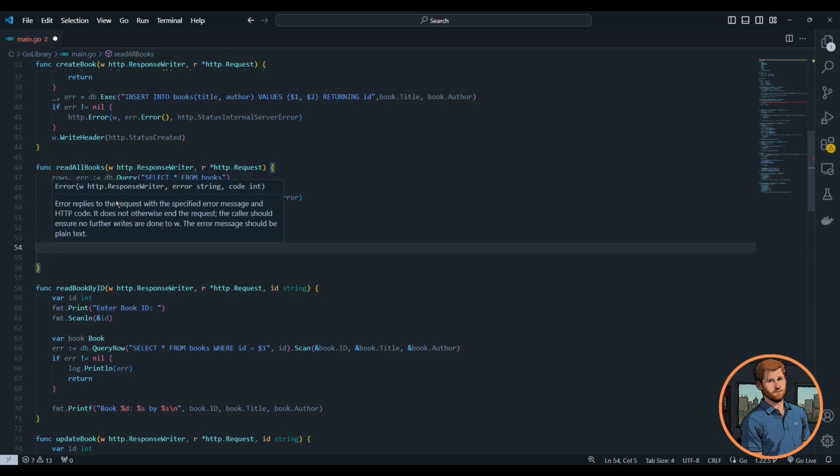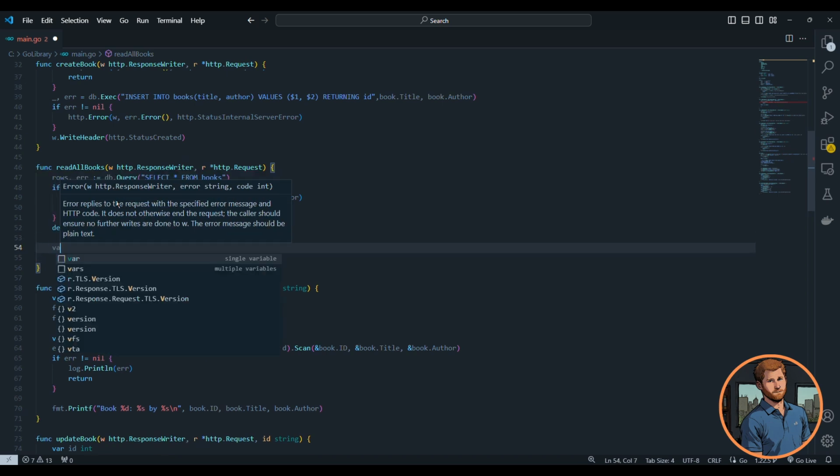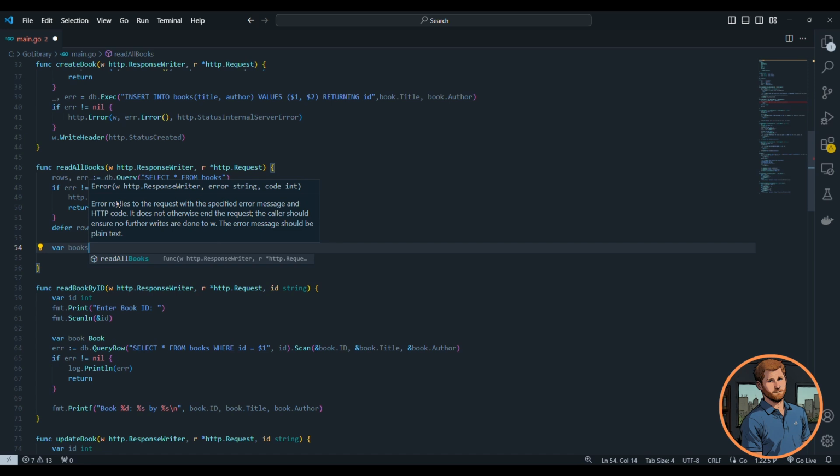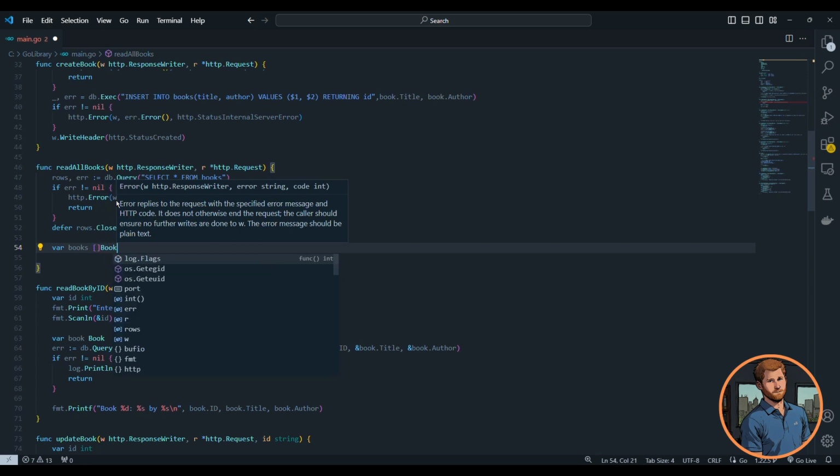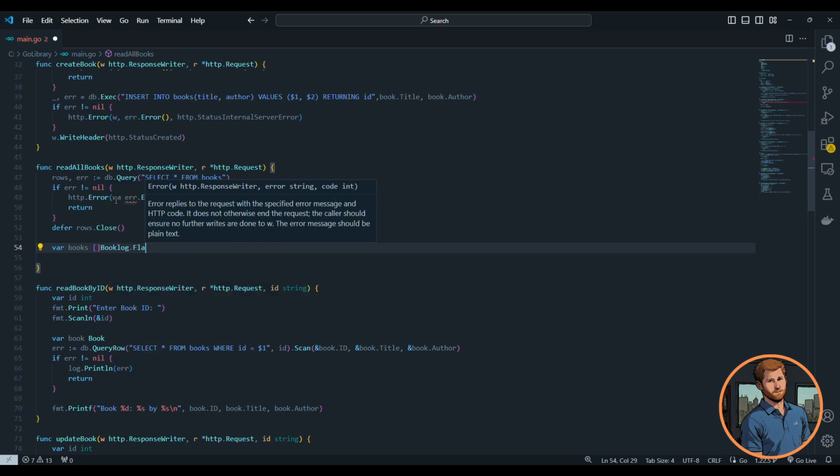Then we'll defer close, and we'll go var books of the book structure.